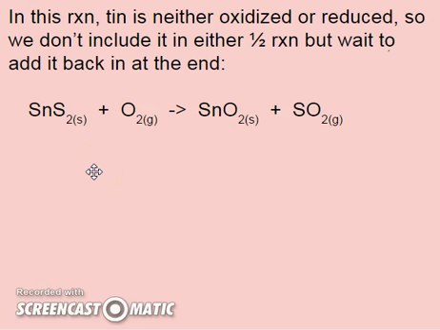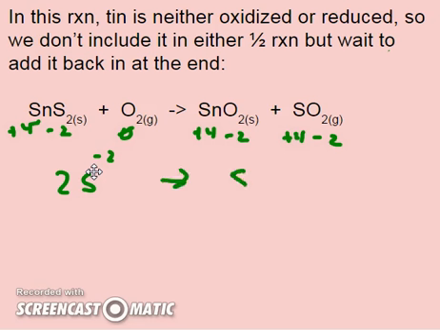So I've got SnS2 plus O2, and real quickly I'm going to fill in my oxidation charges here. Sulfur's going to have the preferred charge at -2, so tin's going to be +4. Oxygen's 0. Over here, oxygen's still -2, so tin is still +4. Still -2, sulfur's +4. So my half reactions, I'm going to have S2, and actually I should write that 2S because it's an ion. I've got 2S at -2 becoming just the 1S at +4, so I'm going to have to balance that with a 2 there.